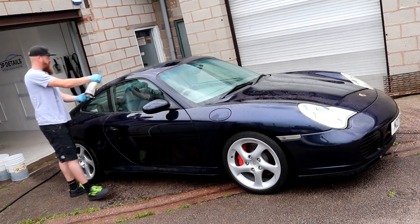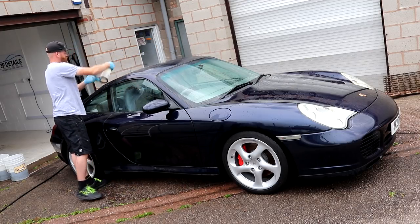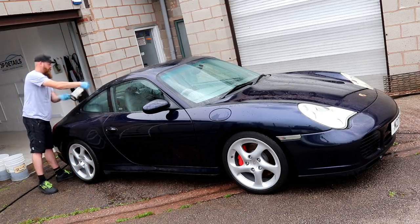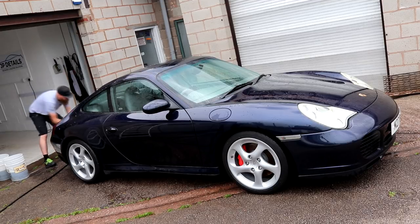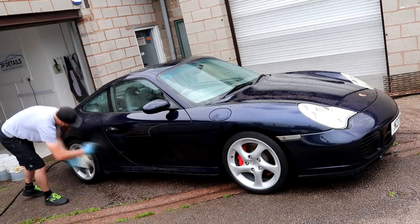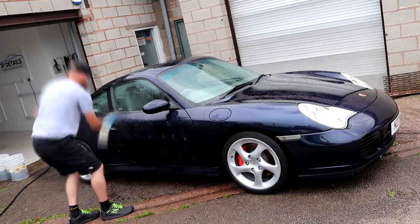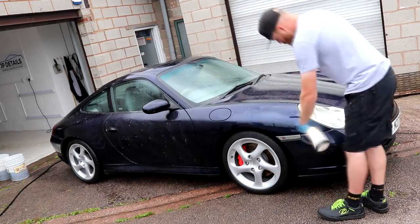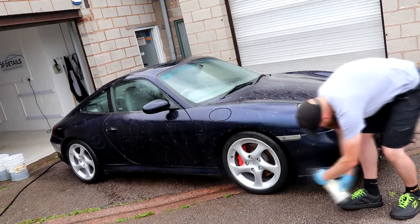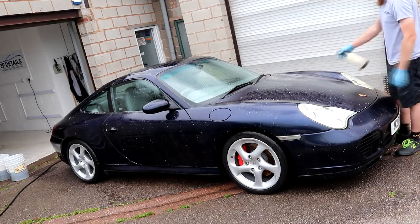The iron fallout stage, which for me is one of the more fun parts of detailing, particularly with light coloured cars or heavily contaminated cars, because the colour change of this product when it chemically reacts with the iron particles is rather fascinating, but stinky. Iron fallout contamination mainly settles on your vehicle's paintwork from the brakes of your own vehicle or even those travelling in front of you. This contamination is also an airborne type of contamination which is given off by trains, so particularly if you live near a railway line, I'd expect not only the sides of your car to be heavily contaminated, but also the roof and the bonnet.